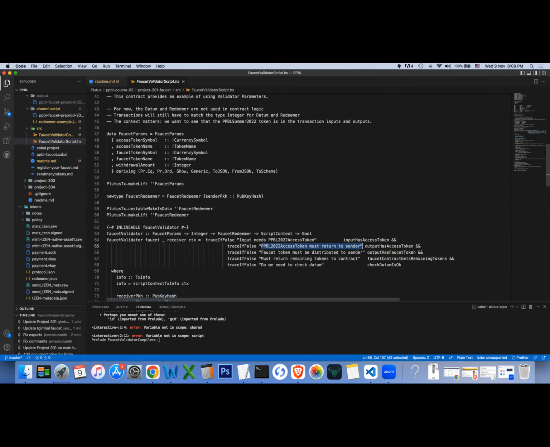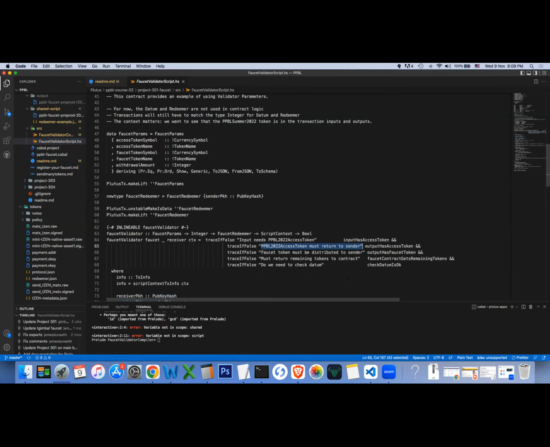Value to receiver is defined in the function above this on lines 82 and 83. Yes. It's the value paid to the receiver pub key hash in the info. And that's why on lines 73 and 74, we're defining receiver pub key hash. Right.